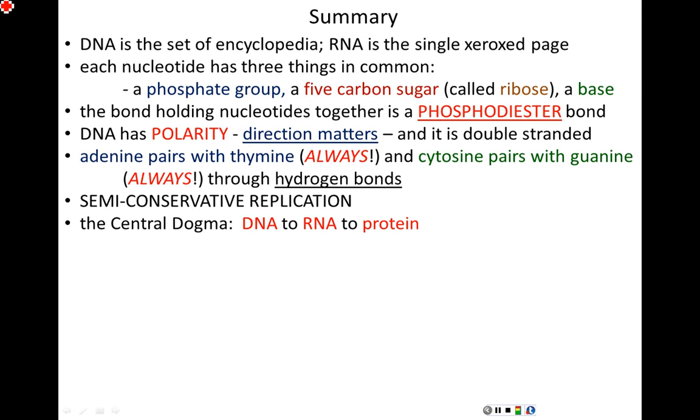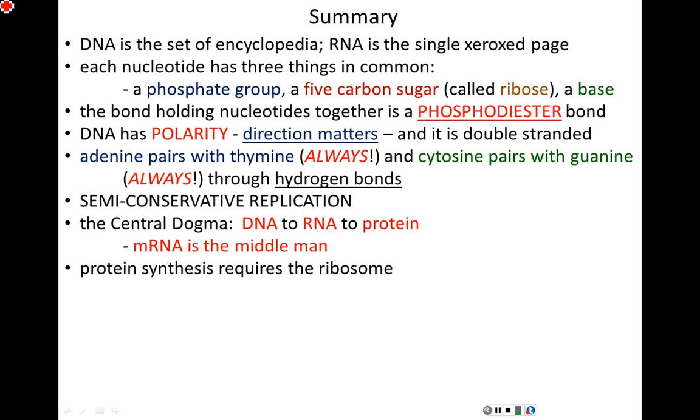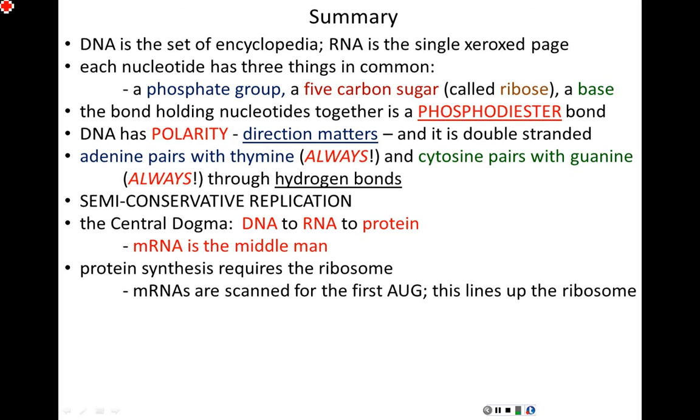That led us straight into the central dogma. We just started by saying the flow of information for the central dogma is from the gene on the DNA, copied faithfully to a nucleotide sequence that matches on the messenger RNA, and then translated into a completely different language of amino acids, building a protein. That means RNA is the middleman. The ribosome is what sees to protein synthesis, building the protein off of that middleman messenger RNA.